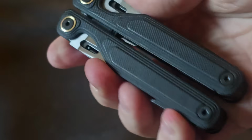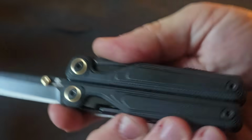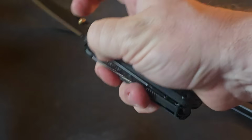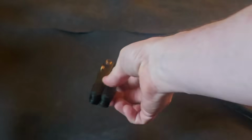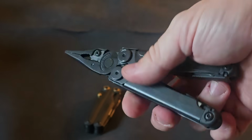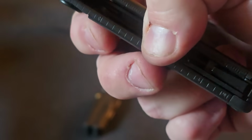So, yeah, I'd already thought this before I even bought this tool. Again, I bought this for the channel to show to you guys. I'm going to field test it out in the woods and everything, like I do all my other stuff. Probably do that this weekend if I get a chance. But honestly, I would call this the Wave Beta, because personally, I find it inferior to this in the tool set. The only thing that has over this is some MagnaCut and all. It doesn't even have the ruler like this has, which is annoying as hell.